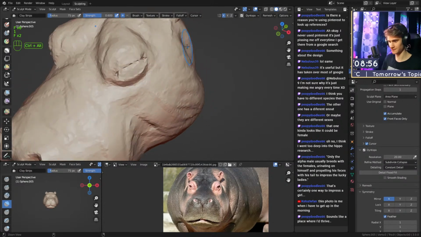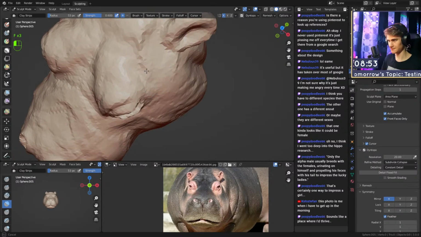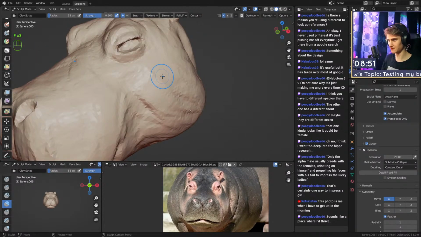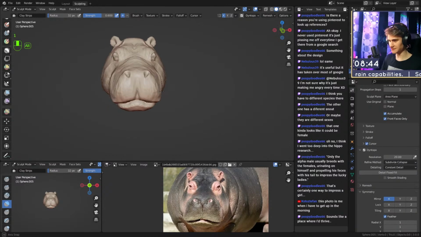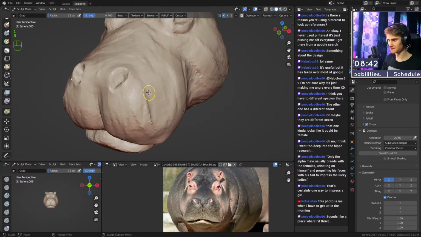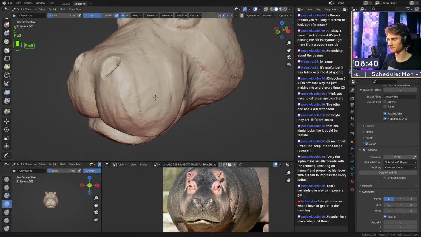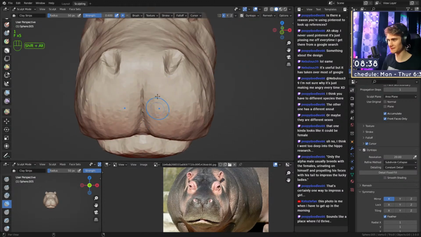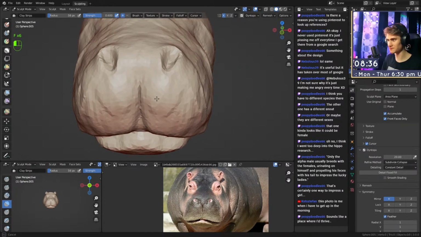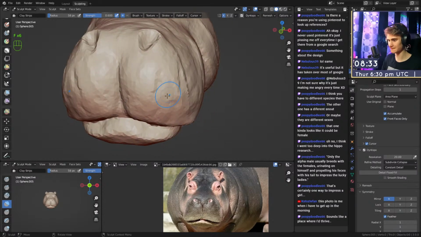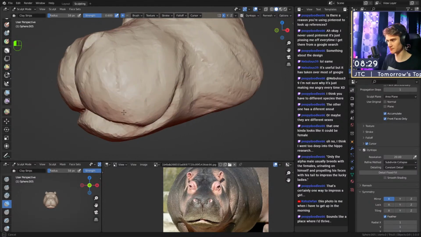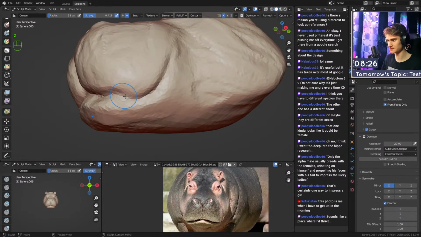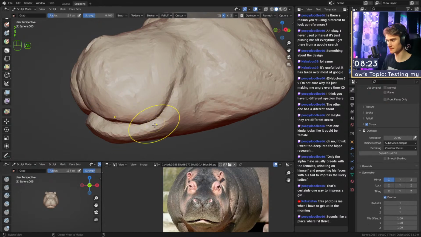There you go. So we have the eyeball. I haven't really spent any time on the other one going into details because I didn't really have that much time. Maybe we can do it for this one though. I do remember that they have these little, well, I guess whisker pores. I just didn't think about adding them.